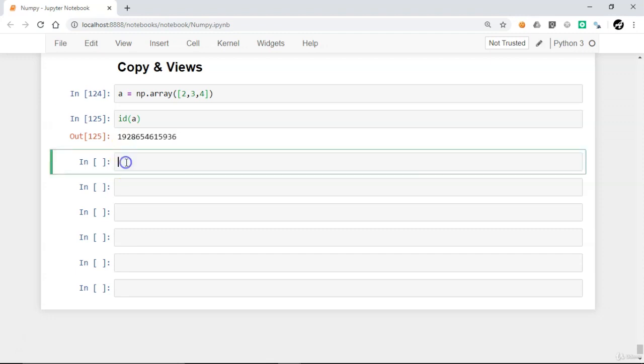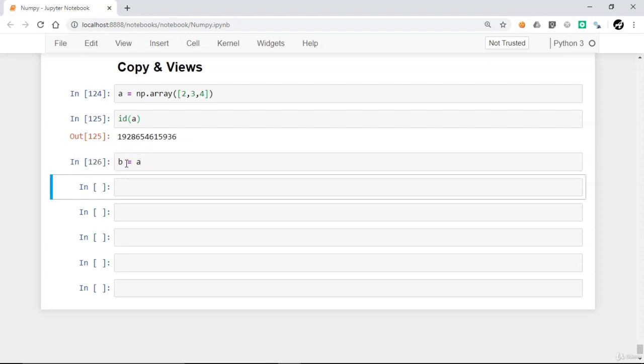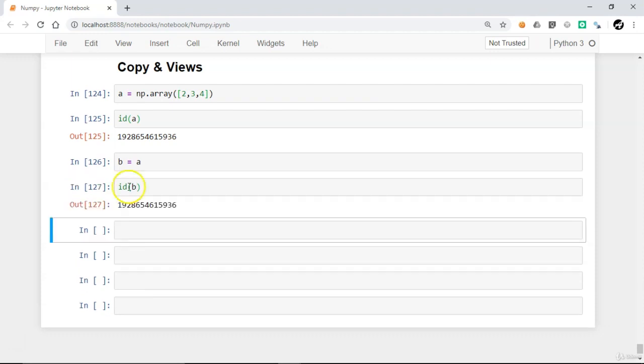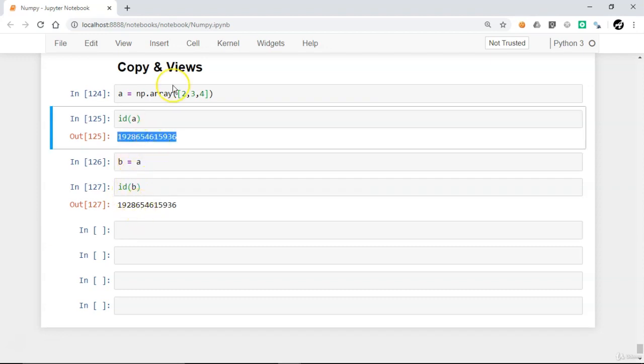Now suppose I create one more variable, let's say B, and point it to A. If I apply the id function on B, I get exactly the same number, because I have equated B to A. That means both variables A and B point to the same memory location, or identifier, where our actual data 2, 3 and 4 reside.